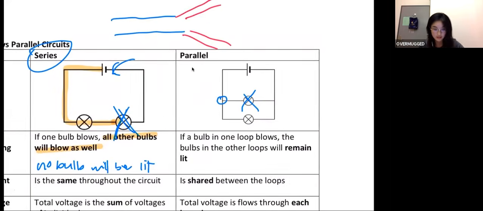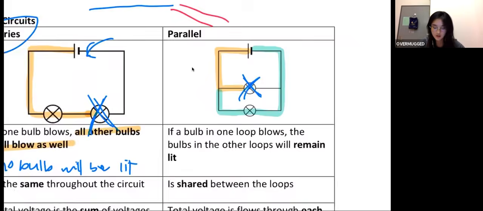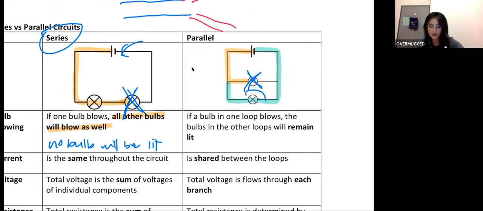It can split. So when you come back to this parallel circuit, if let's say the first bulb blew, if you trace the current to the first branch, you're like, hey, it got stuck. I couldn't manage to go back. It's okay. But can it go through the second branch? Yes. As you can see, there's still a pathway for the current to go all the way back to the power source, which means that this particular light bulb can remain lit.